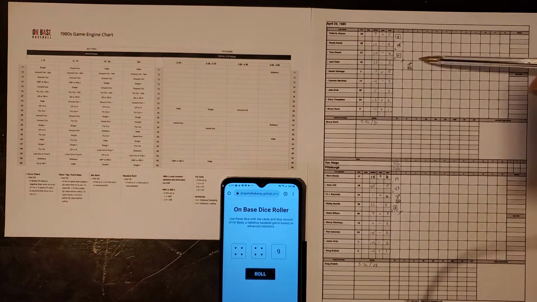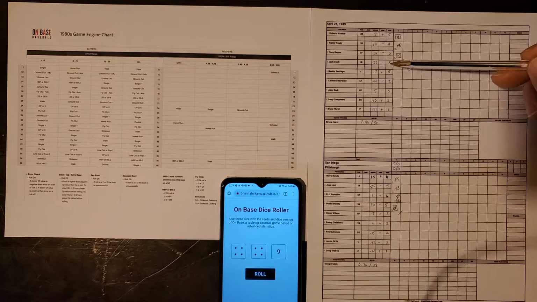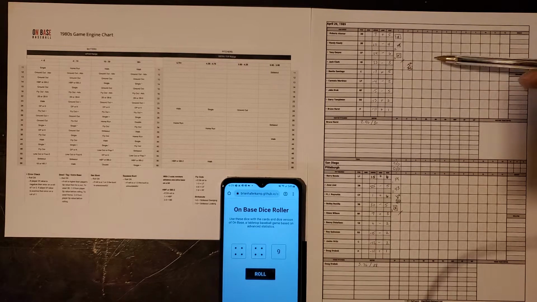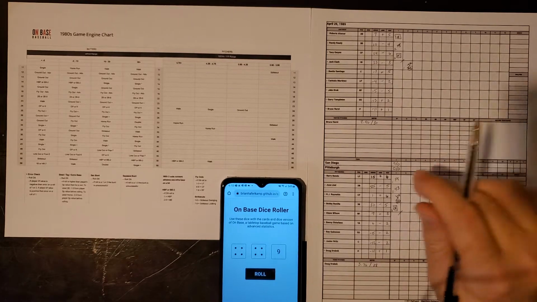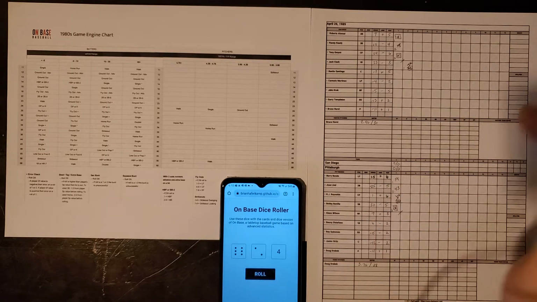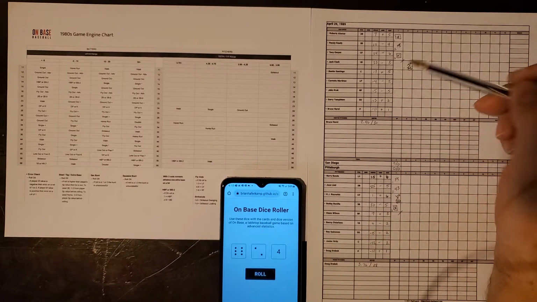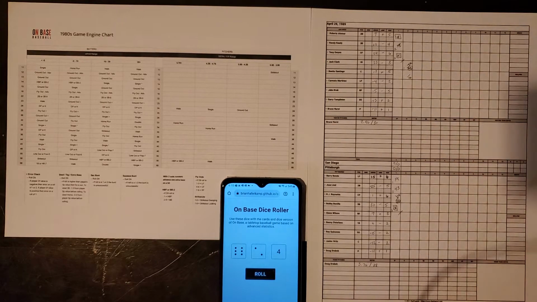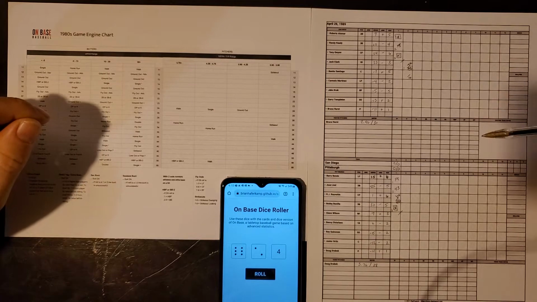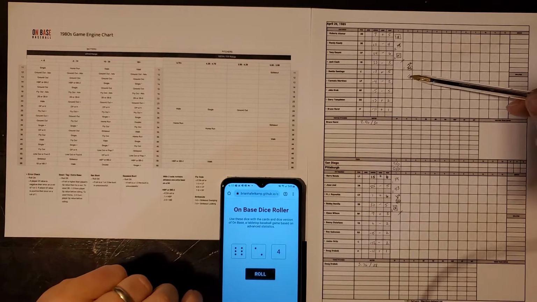You can roll against each person. You can roll here to see if Jack Clark beats it out to second base. 1 to 3, he would beat it out to second base, and then roll against this guy and see if he beats it out. Some people like that. I like to just go ahead and assume the out at second base because it's almost always going to be an out at second base. That's a 4, and so that's less than 5, so he does beat it out, and we'll just say 1-6 on the fielder's choice. So they get the guy at second, they don't get the guy at first, and now there's a runner on.